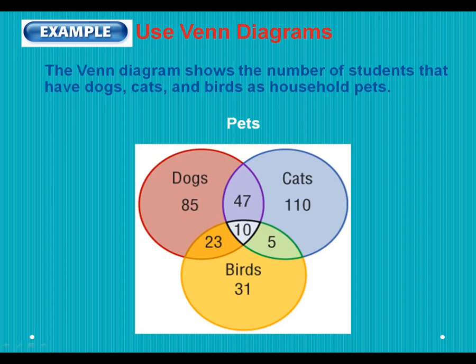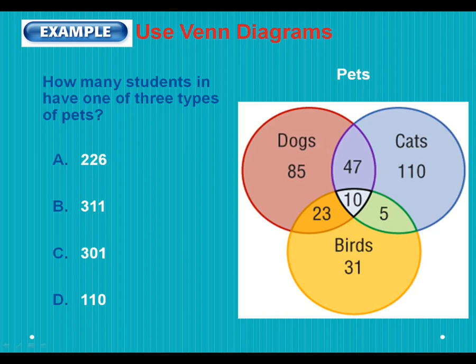How about here? Number of students who have these household pets. Another Venn diagram. I want to know how many students have one of the three types of pets. One or more. Okay. How would I find that answer? Well, all of these people have one or more, right? So I would just add them all up, and it would be 311. Because all of these people have one or more. That makes sense? Now, sometimes you see in a Venn diagram, there's a number written out here. These people would be the ones that don't have any, right? But in this problem, there's not one there.